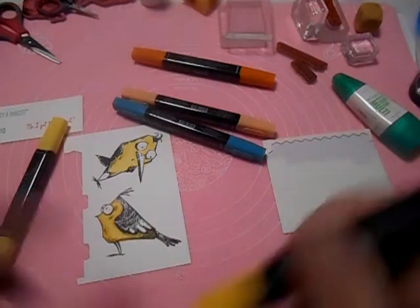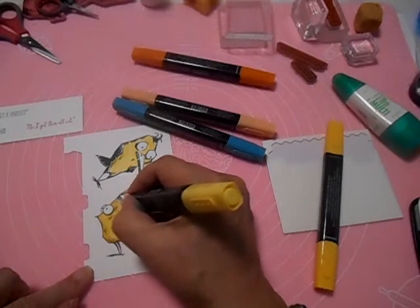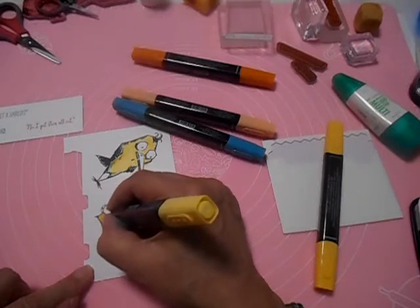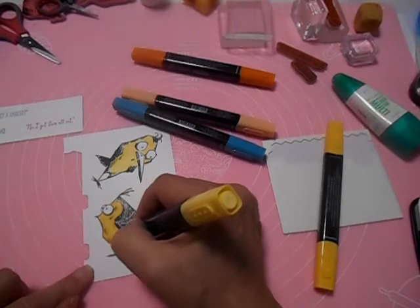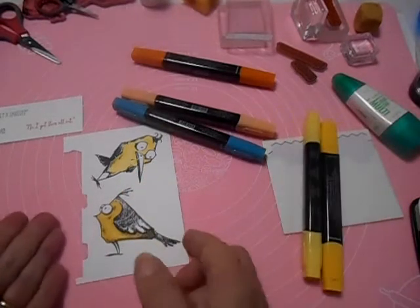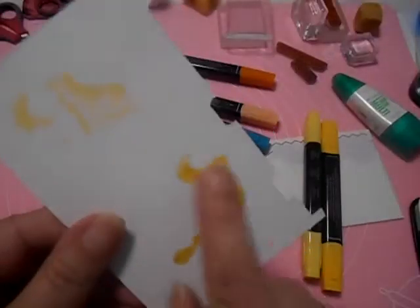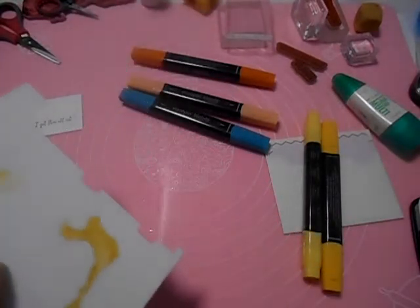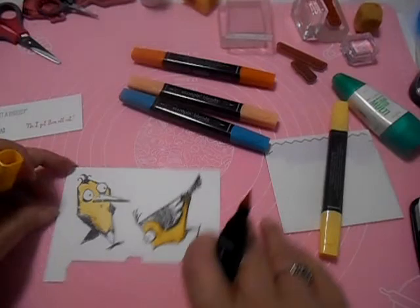And now, while this is still wet, I'm going to go back with my light Daffodil Delight, all around along the edges of those. This is where the blending part comes in. Everywhere that I put the dark, I'm just going to scribble, and that blends in then. I don't even know if you can see this, but there is a difference. And if you look on the back here, you see that it's bled through to the back. It's supposed to do that. If it did that to you, then you're doing it right.